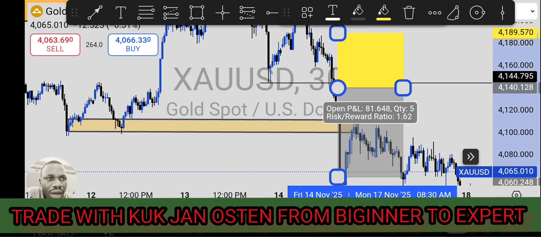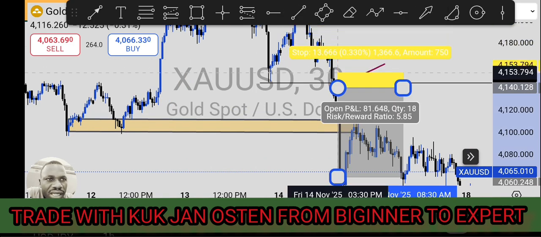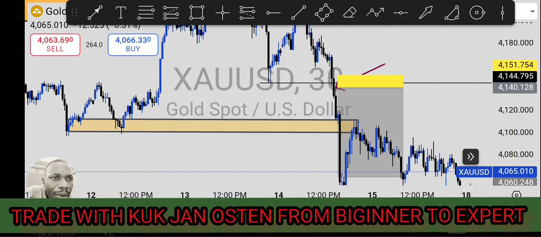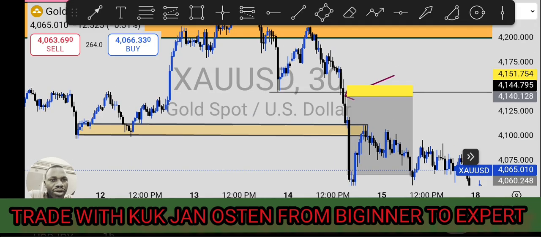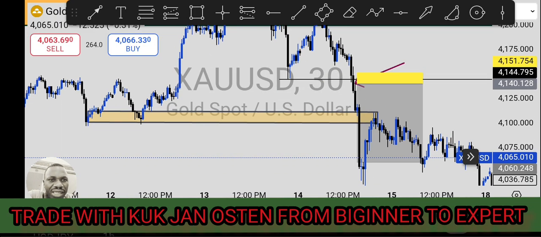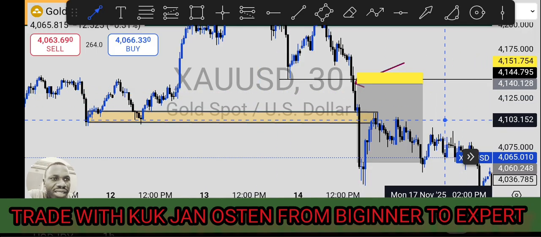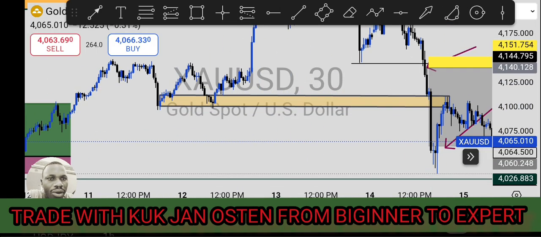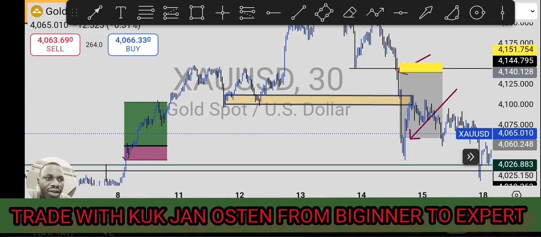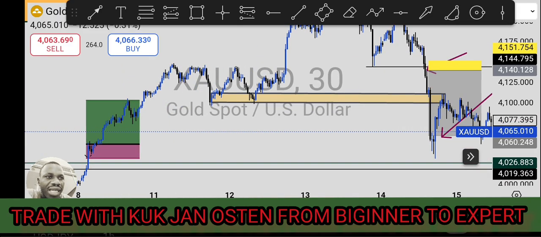Okay, guys. I told you that you enter, but your stop loss will be above the retest. Since this is a downtrend, this is how it will look. So this is the first take profit, around this zone. If we look on our left, this zone has been tested again. We can see it very clear.